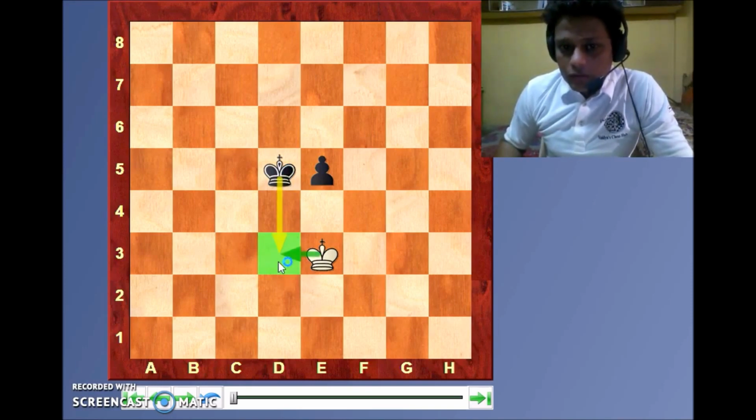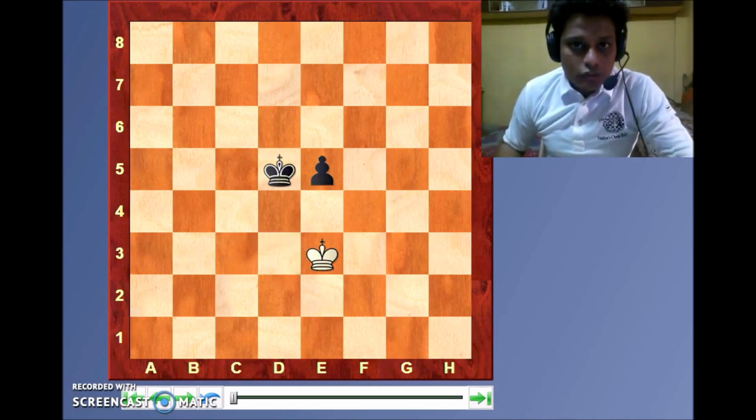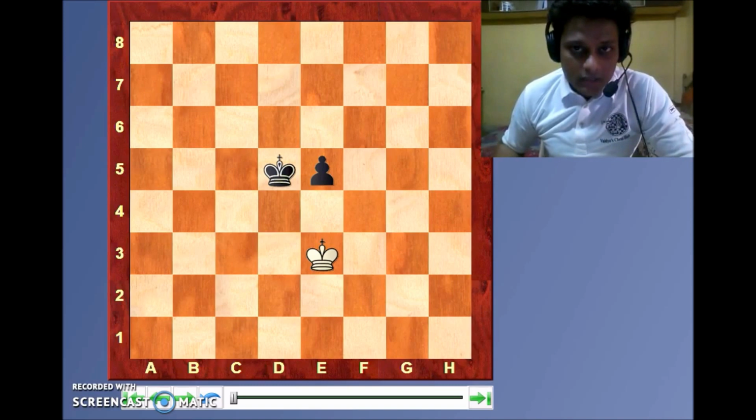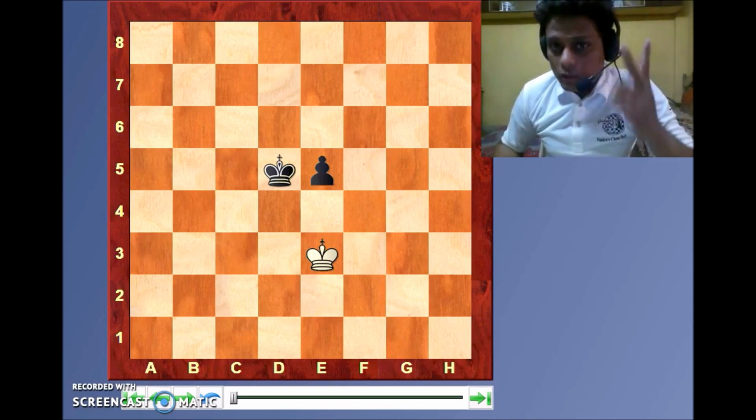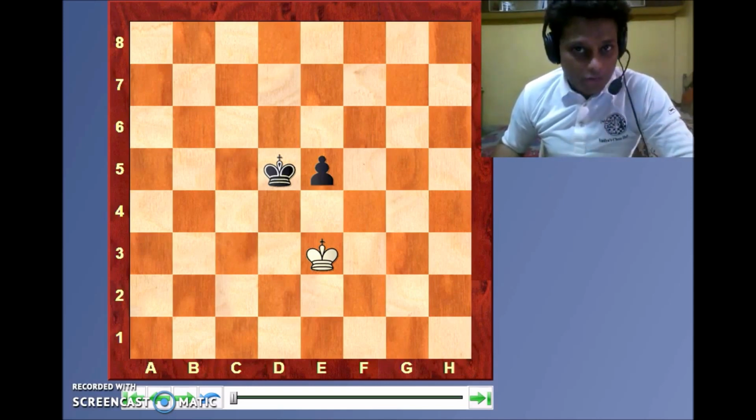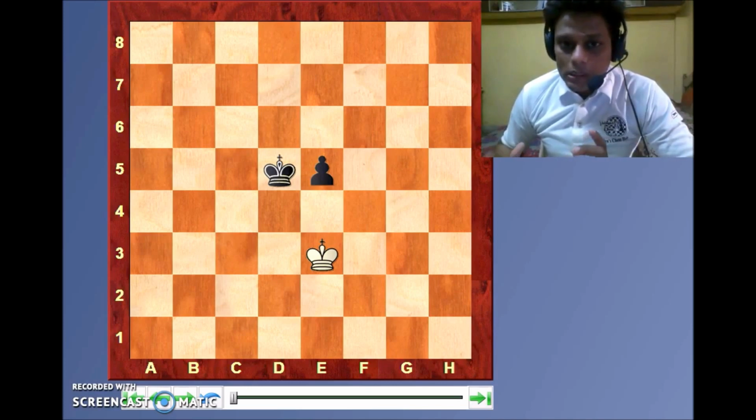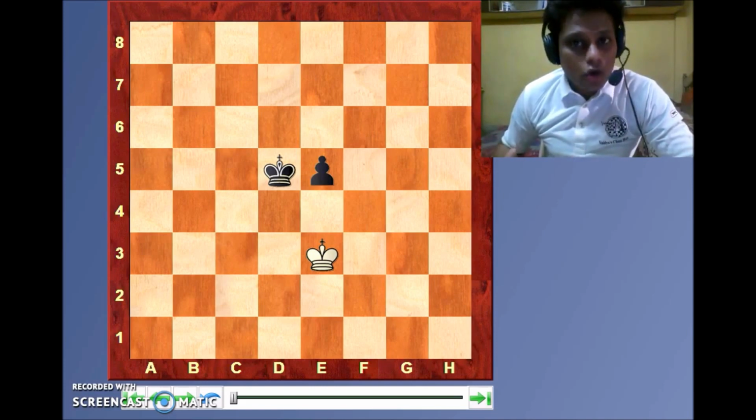So if we move our king to d3, our king will get the opposition. When I use the word opposition, you should understand that standing on the same file as the king with the distance between them is known as the opposition. So take opposition whenever there's an opportunity. Point number two is that you must stay ahead of the passed pawn. I repeat those two points before we make a start on the board. The first is take opposition whenever there's an opportunity, and the second is stay ahead of the passed pawn.